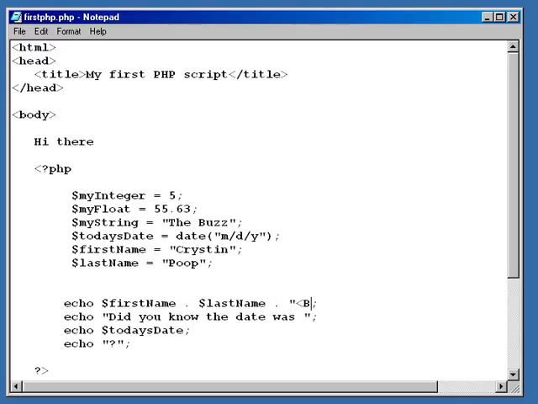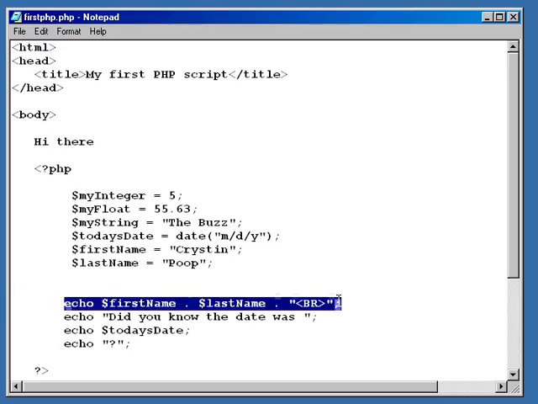Dot. And now let's go ahead and tie in a BR to it. So when I actually run this now, Adam, what's it going to see? What's the browser going to get echoed out right here? Well, it's going to first see first name, so it's going to go up and see Kristen. So put that out. And then it's going to try to concatenate poop onto the end of it. I guess it's going to say Kristen poop, as one word. Absolutely. And so that's going to look kind of funny. But then it's going to do a line break? Yeah, and go down. So right now we're looking for Kristen poop, line break.